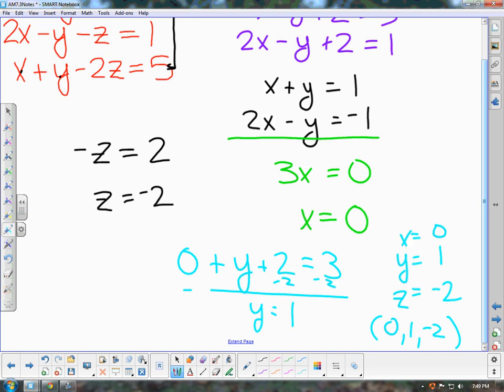Now that's 3 variables, so that's a 3-dimensional figure. It would be like the walls in this room, and they meet in, say, the upper corner of the room. That point where you have a wall, and then this wall's coming out at you, and then here's the ceiling, and then that coordinate right there would be the coordinate 0, 1, -2. Something like that. And that's how you're going to solve these equations.